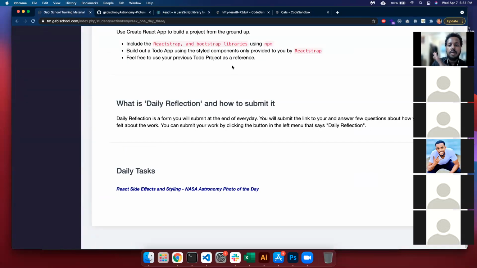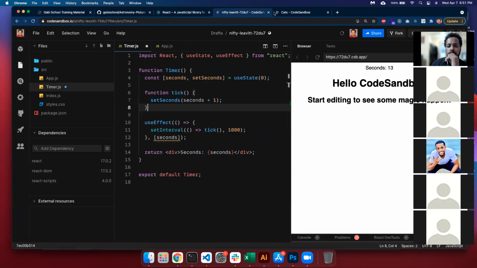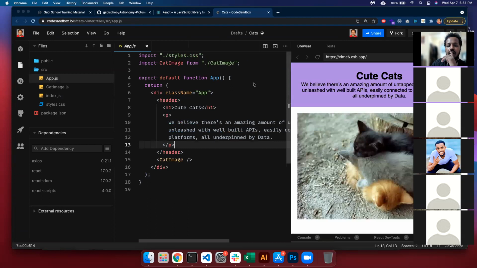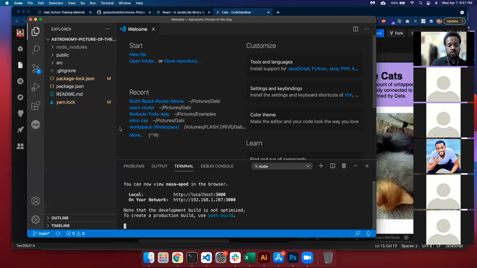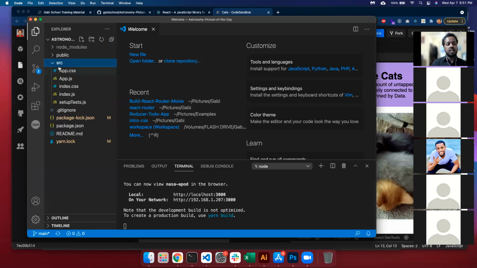And then I'm not gonna do any styling. You guys do the styling, and I'll just do the bare minimum. I'll just show the image and the data. I'm not gonna do any planning. I'm just gonna go for basic stuff, but you guys are gonna do the planning. You're gonna do the styling, make it look nicer, and show the text in a nice way, all that good stuff.